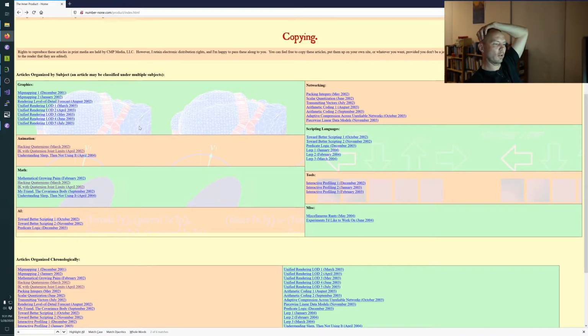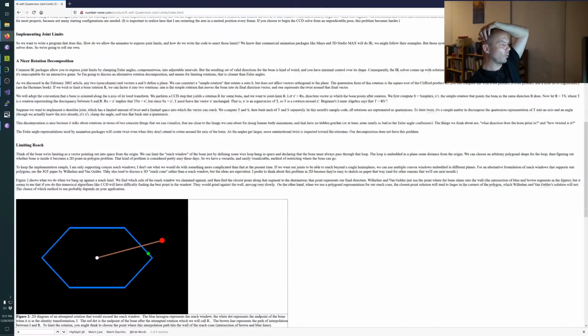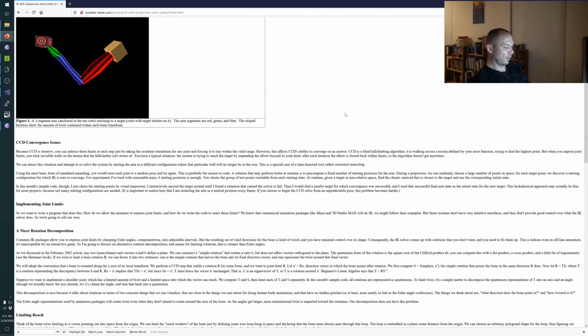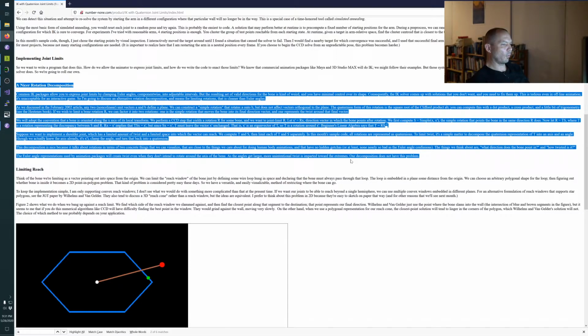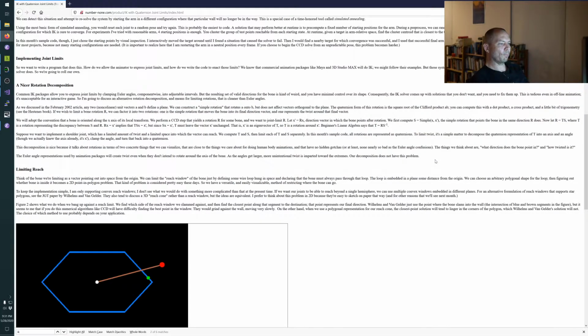Okay, so basically, here's the thing. I think I do talk about it in this joint limits one. Yeah, okay. You want to read this part about rotation decomposition because a look-at for quaternions is basically two things, right? You want to know what direction the quaternion should point in the end, and then what angle around that direction.